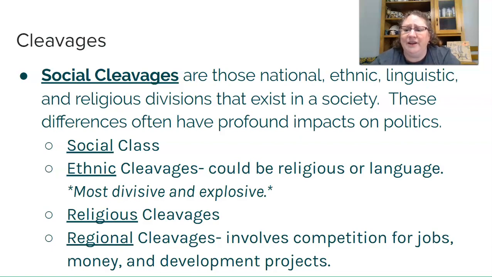So then we have Nigeria. And when you think Nigeria, man, you need to think ethnic cleavages. I always tell my students when we're thinking about countries, when I think about Mexico, I think about the PRI. When I think about the UK, I think about the Queen, tradition. When I think about Russia, I think about Putin. When I think about China, I think about the Communist Party. When I think about Iran, I think about religion. And when I think about Nigeria, it's ethnic cleavages.